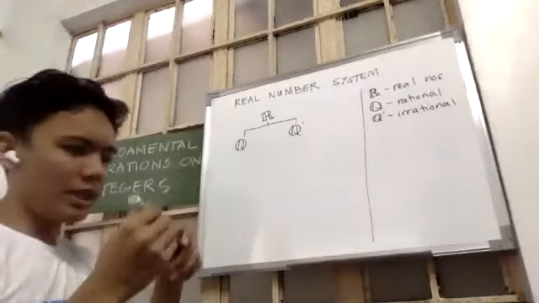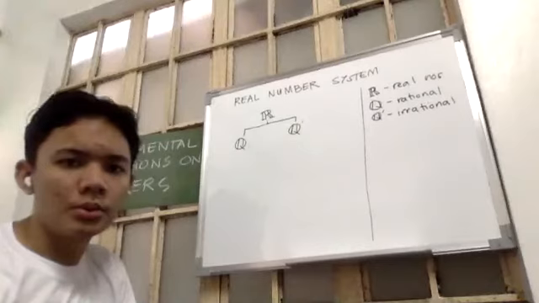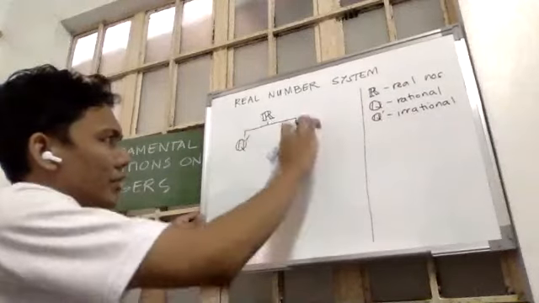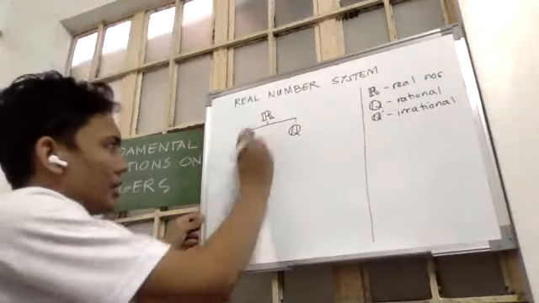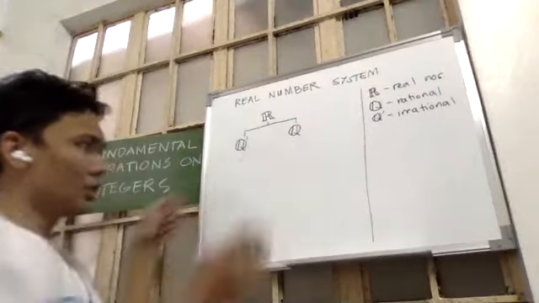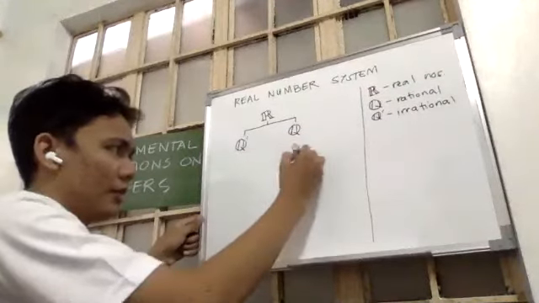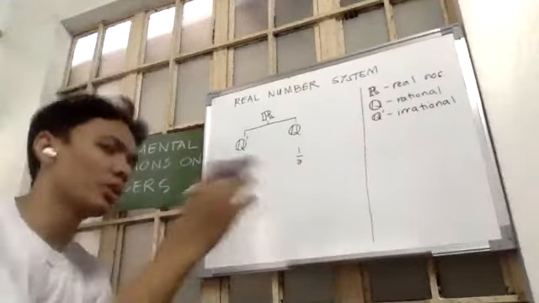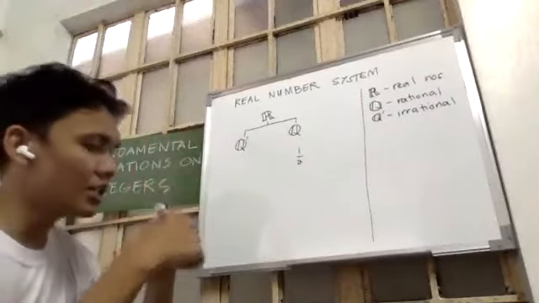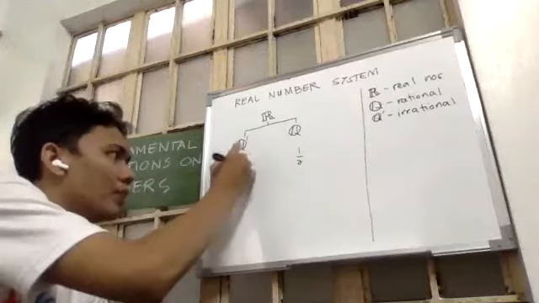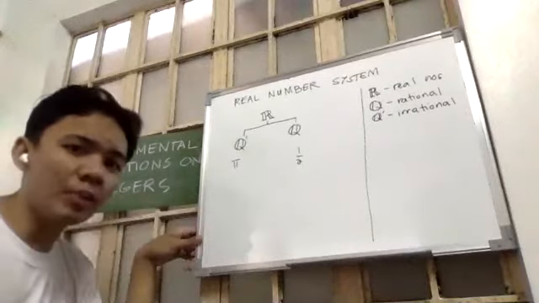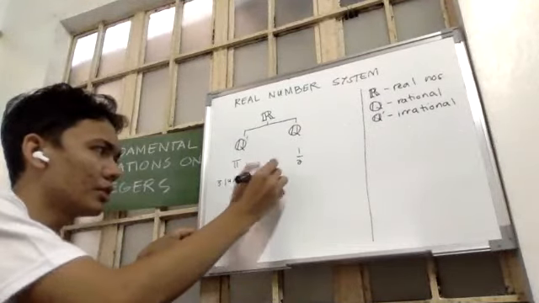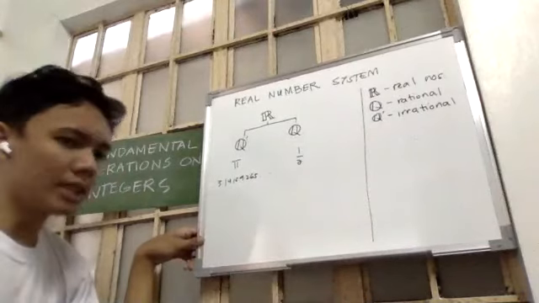Now, pagdating kay rational, it can be divided into, parang baliktad. Ito na lang isulat si Q prime, ito na lang si irrational kasi medyo malaki yung sakupin natin kay rational. So dito, si rational, it can be presented, for example, as 1/2. Okay? So, it can be presented as a ratio of two numbers. So, I have 1 and 2. Kay irrational naman, siya yung mga constant natin. For example, we have pi. As you all know, hindi natin alam kung ano yung dulo ng pi. So, we have 3.14159265 and so on and so forth. So, hindi natin alam kung kailan siya matatapos.